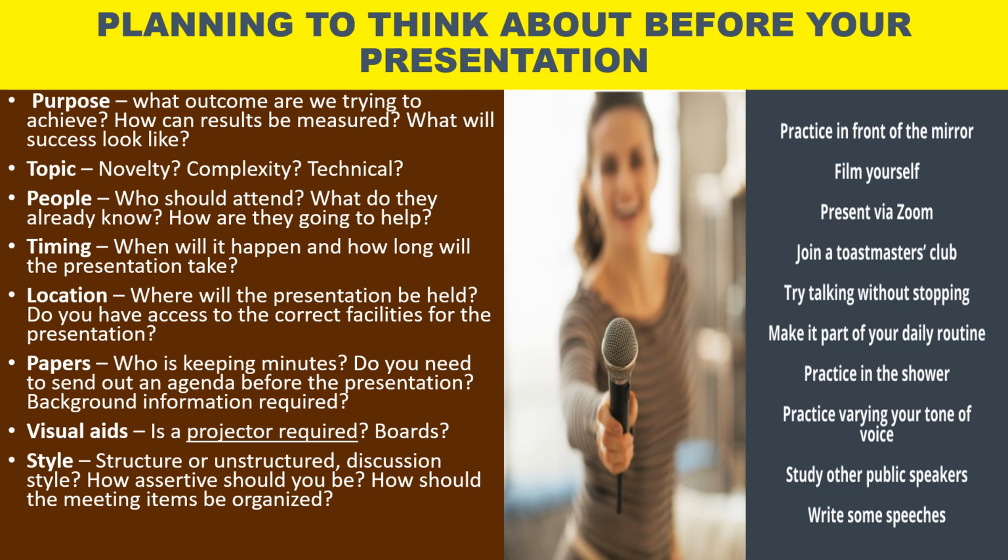Visual aids: is a projector required, or are boards enough? Style: structured or unstructured, discussion style, how assertive should you be, how should the meeting items be organized? What is the style of the presentation: a structured way, an unstructured way, a discussion style, or assertive? How should the meeting items be organized? These are the ways we must plan before starting the presentation.